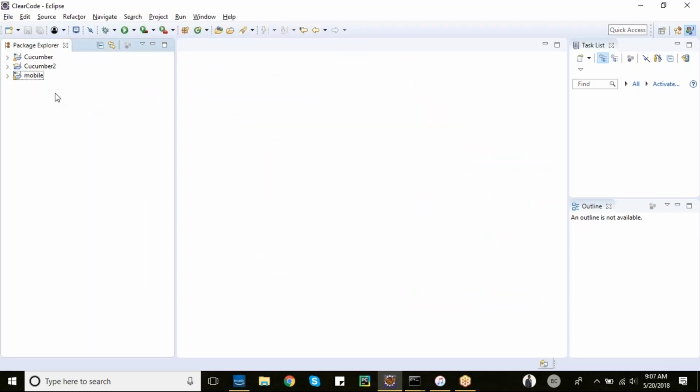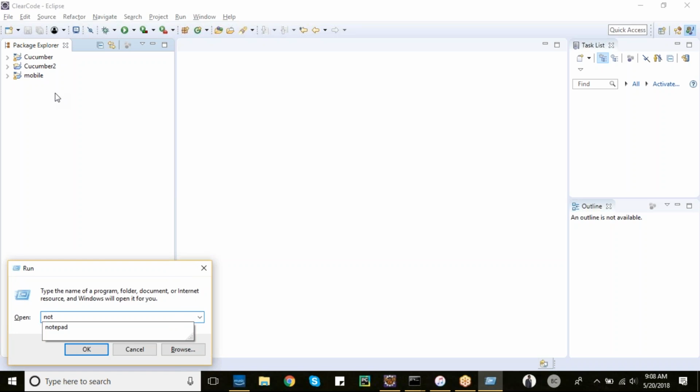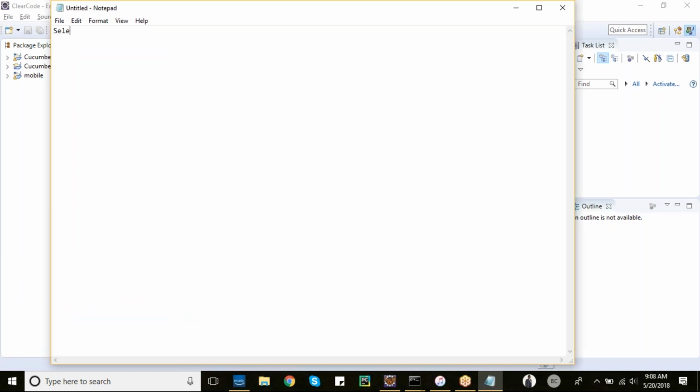Selenium Grid basically works with the concept of hub and node. Right from the time Selenium initiated in the industry, it was running on the concept of Selenium Server RC, which was termed Selenium 1.0. So Selenium Grid is majorly categorized into two types: Selenium 1.0, which works with the concept of RC, and Selenium 2.0, which works with WebDriver. Grid was available on both. Selenium 2.0 is now at the latest version 3.12 as of 20th May 2018, and this particular version is what we are going to work with today.